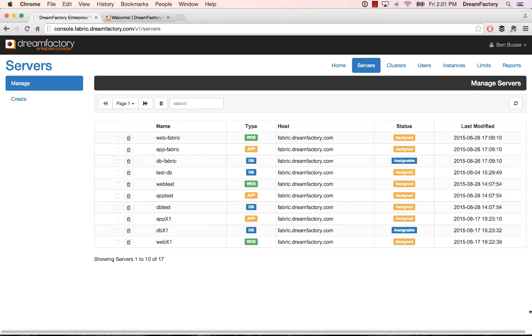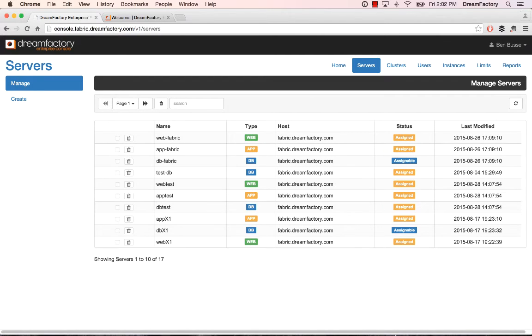So the ingredients are really twofold. You have to namespace servers, so set up the logical mapping of servers. These servers can be running really anywhere in the cloud, public or private, and then set up the set of servers that run on a cluster. And Enterprise needs to know about these clusters because it needs to know the destination where it can programmatically create instances, multi-tenant instances that share computing resources.